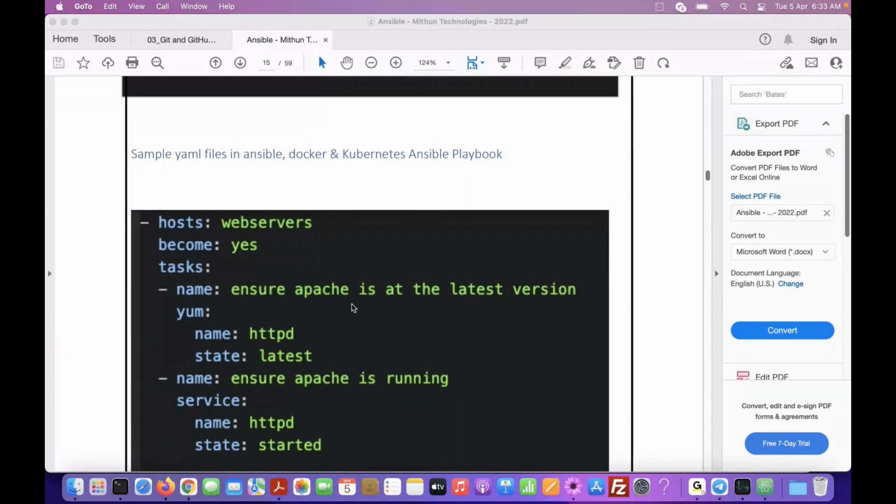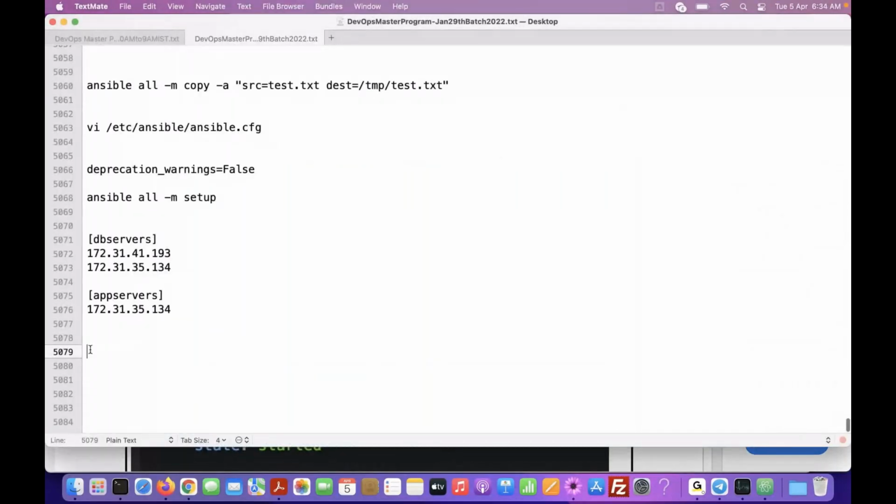Right now to ping all the servers, we are executing ansible all -m ping. Instead of this command, I am going to write a very simple playbook. If you run that playbook, it is going to ping all the servers.